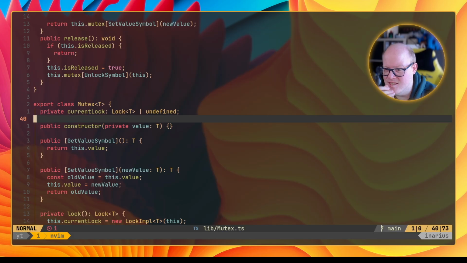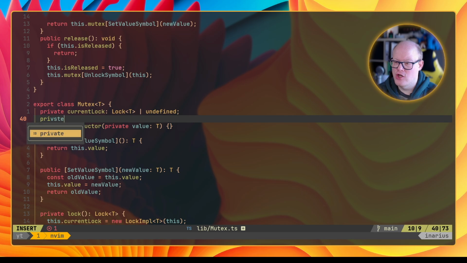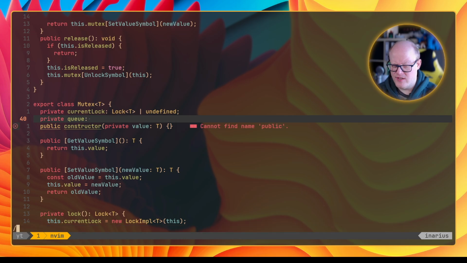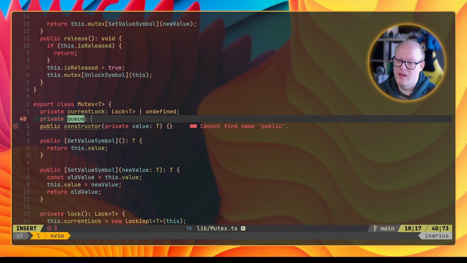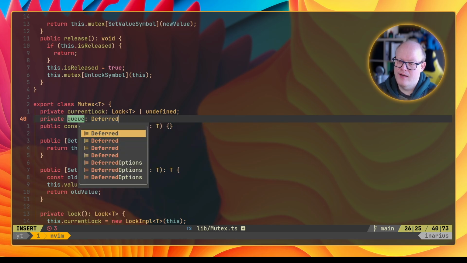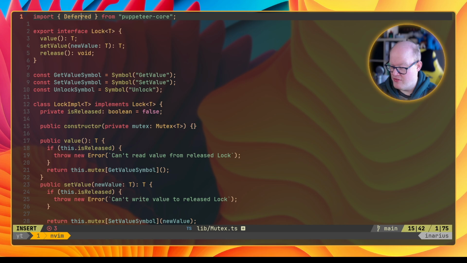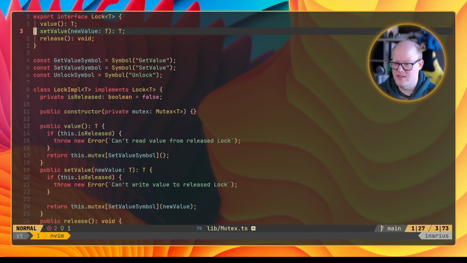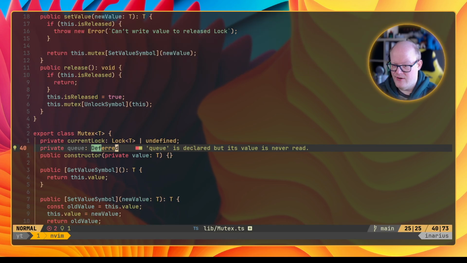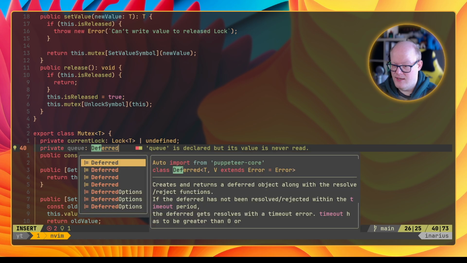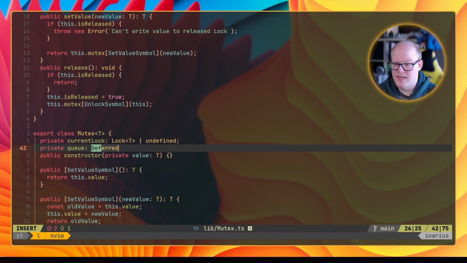So let's go back to our mutex here. What we now need is something like a queue, and we need something like a queue of, didn't I just define queue somewhere? Have I removed it again? Okay, it seems. So, okay, so this will be now, did I know? Oh, interesting. Puppeteer core has something like a deferred as well. That's actually interesting. Is that more or less the same thing? Let's take a look. Puppeteer core has no, okay, no export. Wait a second. Didn't it just import it? I don't really care. So let's see. This is from that's our type. Import that, please.